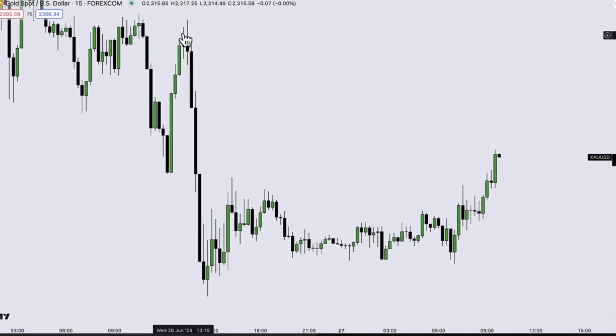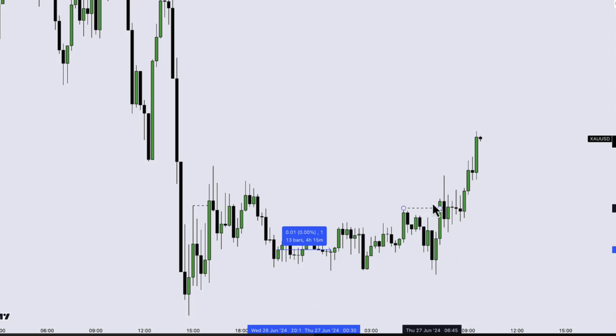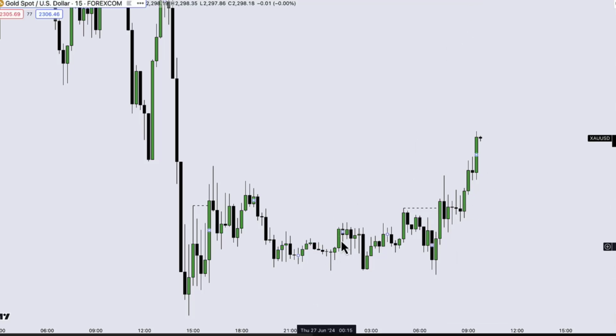So look at this, for example. You remember the push down? I told you a shift in market structure came in right here. Boom. That was a shift in market structure to the upside. I hope you know that. Even from here, we can see a shift in market structure. All right, but then we kept having price doing all these ones. But this was the correct place that price finally gave you the shift in structure.